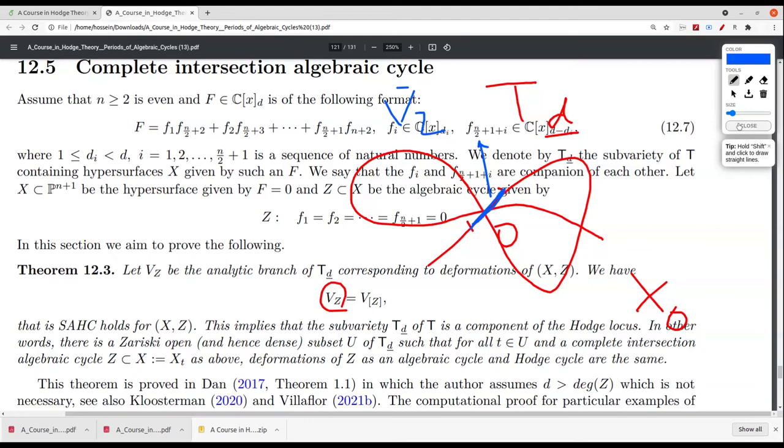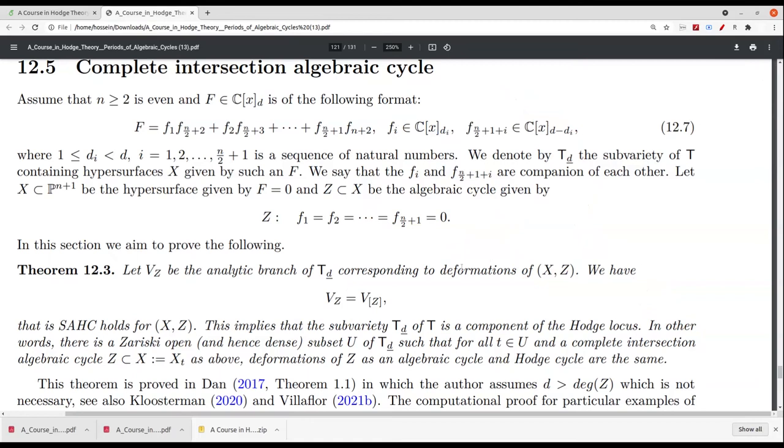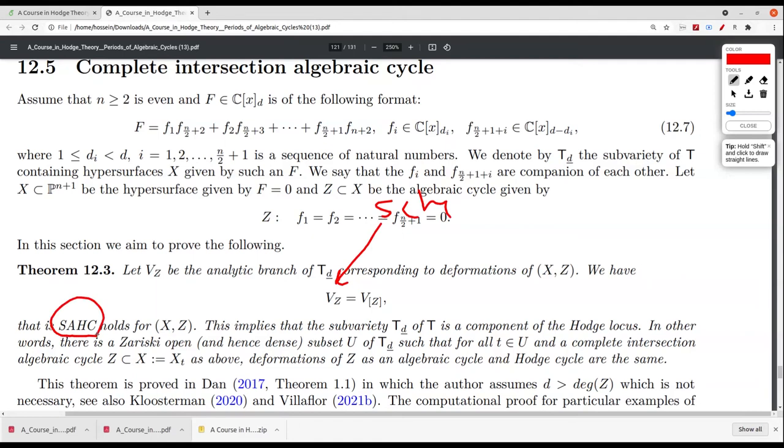So anyway, this theorem: the point is that we can put also a scheme structure here. And something that I skipped is the strong alternative Hodge conjecture and so on, that I think I will do in another video. But for the moment, just take this identity between two topological spaces. In particular, I am not using the scheme structure here. Just consider it as equality of sets.